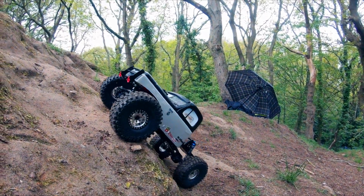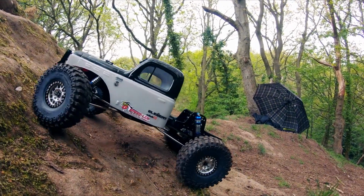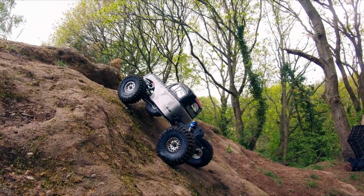There probably won't be a huge amount more in this series, maybe a bit of shock tuning, maybe a bit of extra weight like I say, and I will be adding a winch at some point.